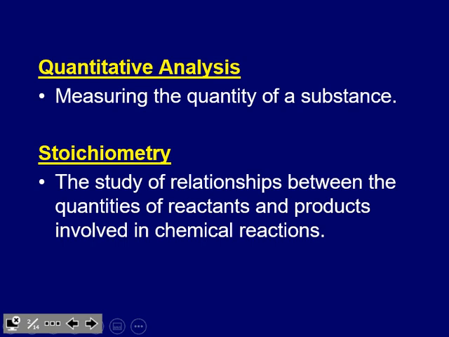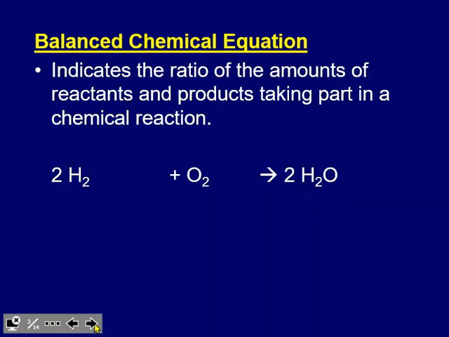And it's the term that we use whenever we deal with an overall balanced chemical equation to figure out relationships between reactants and products. So this is all about figuring out various quantities in a balanced chemical equation. All right, so let's talk a little bit about what is in a balanced chemical equation so that we can make some sense out of the calculations that we're going to do.